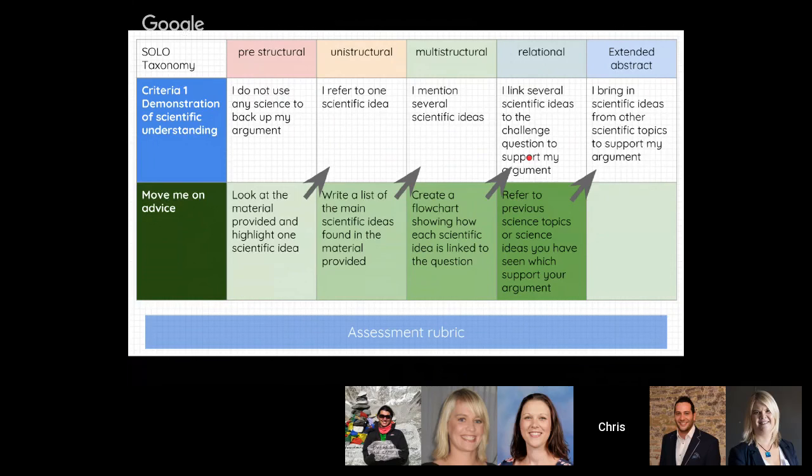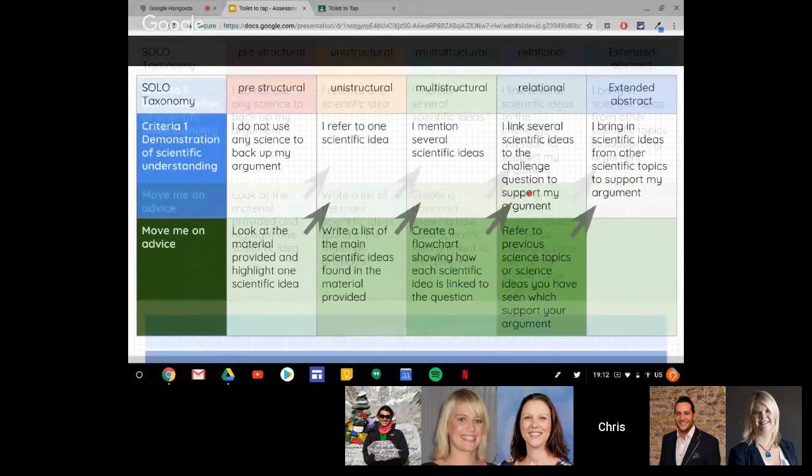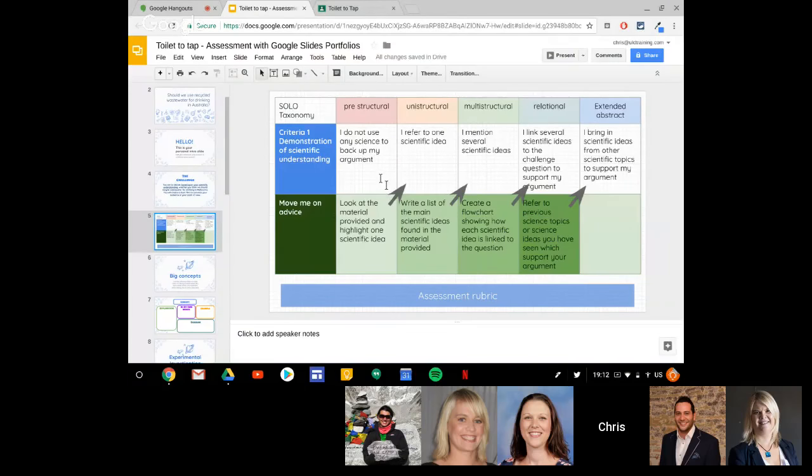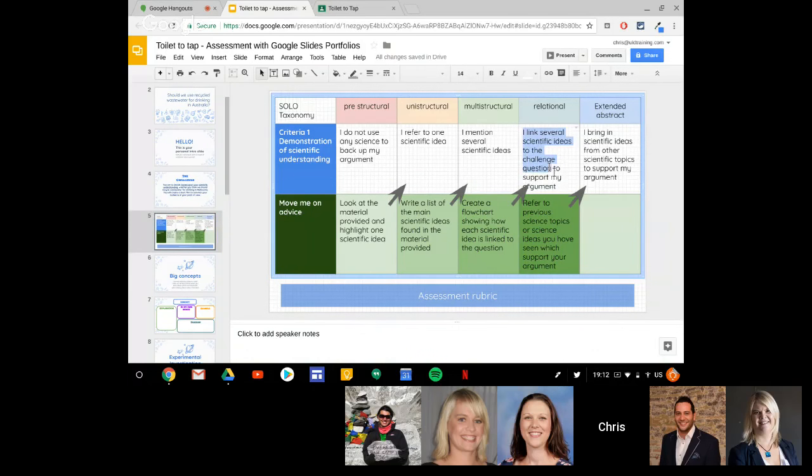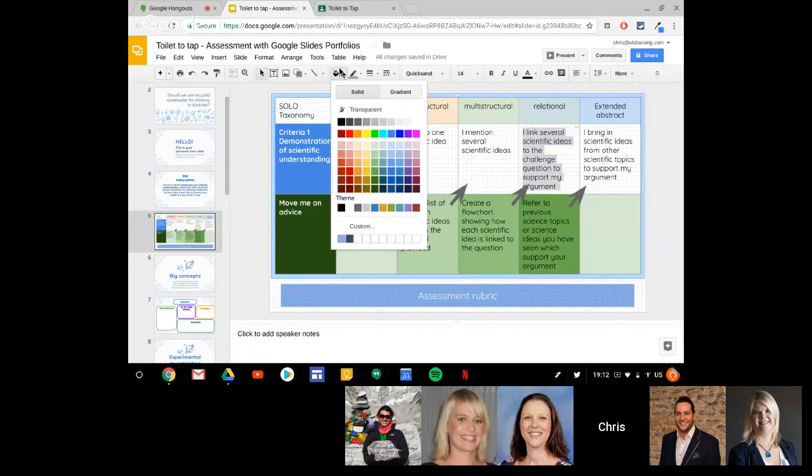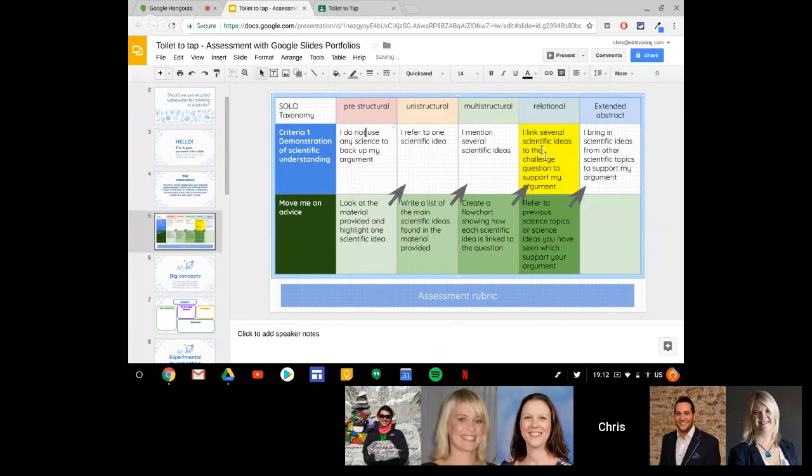So in terms of assessment for learning, I'm really interested in what I can do as a teacher, but I also really want to encourage kids to use rubrics like this to actually help themselves to move on as well. So that's there right from the start. And when I do decide to do some assessment, I can just really easily highlight this. Imagine this is Anthony Speranza's. I can highlight it and fill in that little block there and say, well, I think that's where you are, Anthony. So you need to look at this moving on advice and see if you can move further forward.